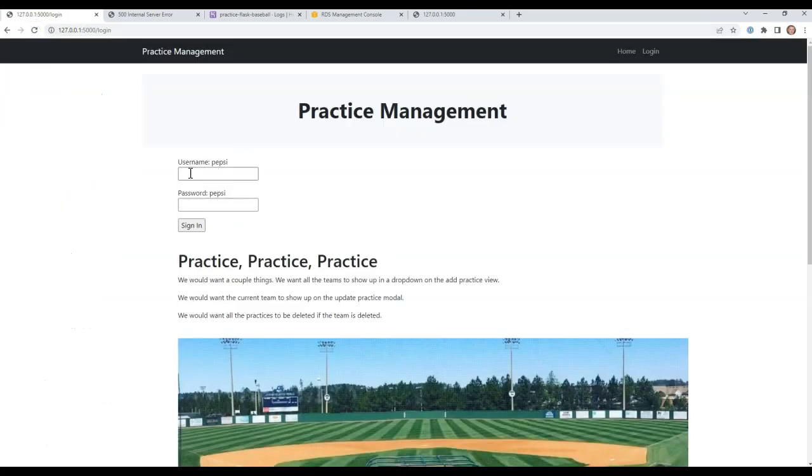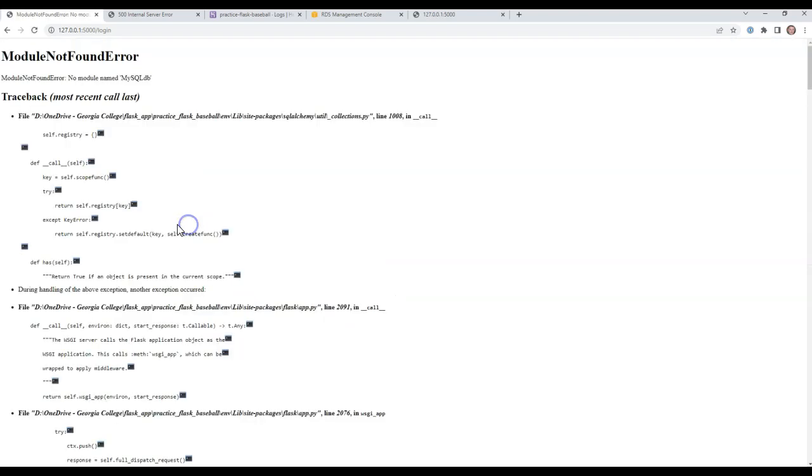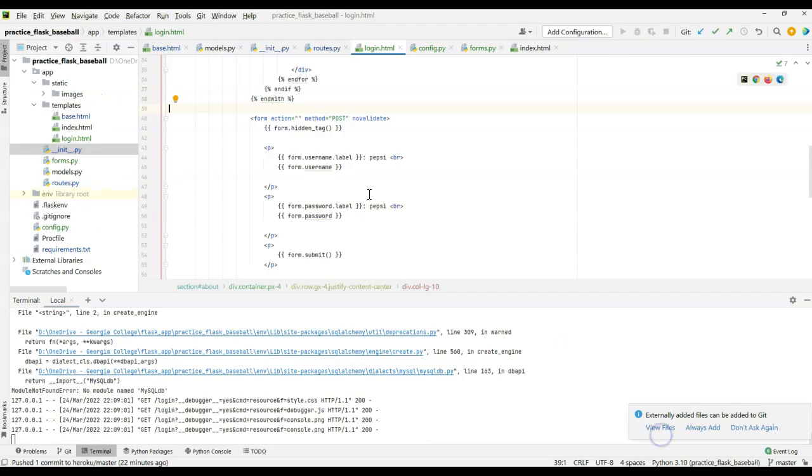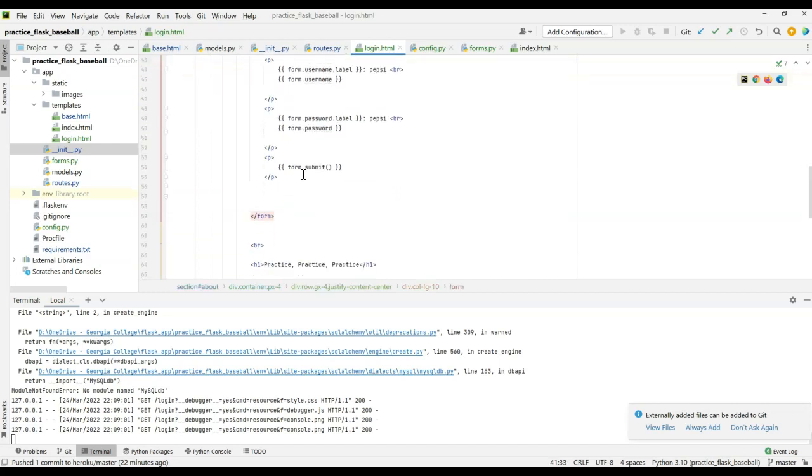So if I come here and look, let's actually see what this does. So if I go to Pepsi, and Pepsi, it's actually not Pepsi. I think it's admin and Pepsi. Click sign in. Now it says, I don't know what this is. I don't know what the MySQL DB module is, right? So that's different, but it looked like it worked. Okay. So if I come back, my hidden form looks like it worked. Okay.